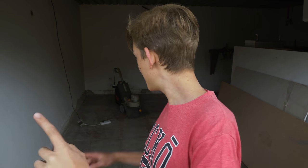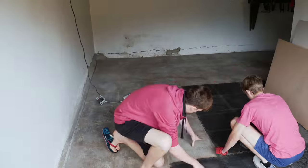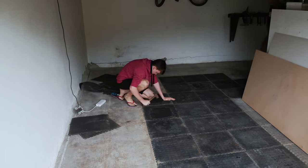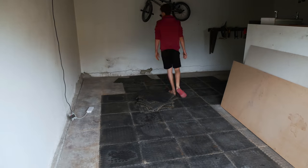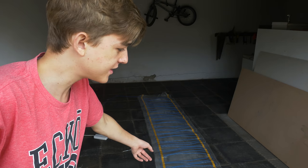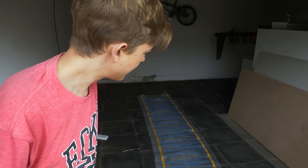I'm paying my brother to help me put the mats in here because my back is sore and I hurt it somehow, so that's what brothers are for. And cleverly enough, I forgot to put the underfloor heating down before the mats were put down, so now we have to rip up the middle strip of mats and put the underfloor heating in first.